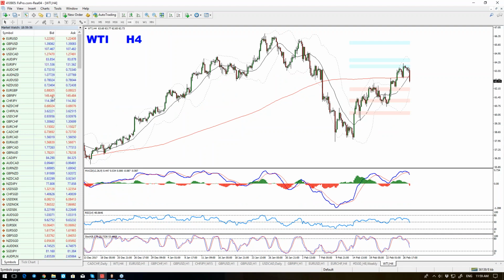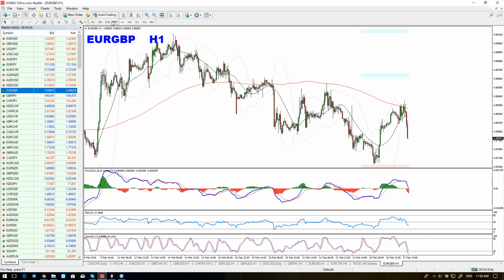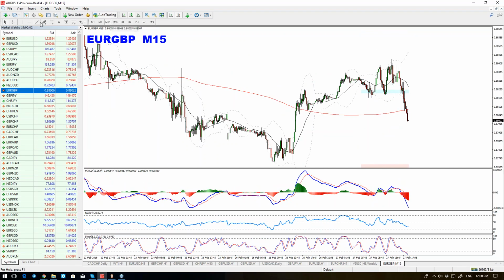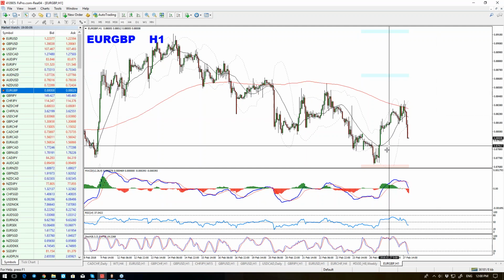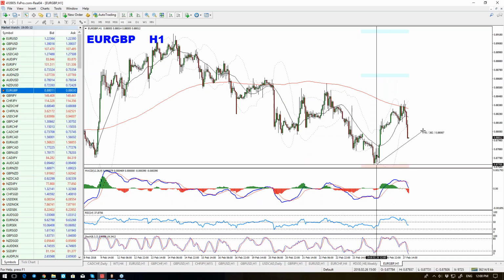That's basically what we were waiting for. Look at the euro versus the pound, giving us the beautiful drop finally. Let's see if it continues for us. Bullish hidden divergence starts to form. Pay attention. You know what to do when to move to break even and free yourself of the risk. That's all for now, guys.